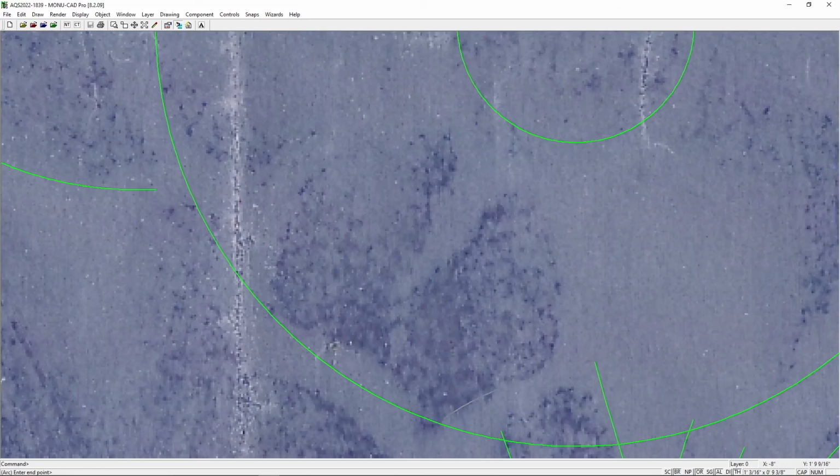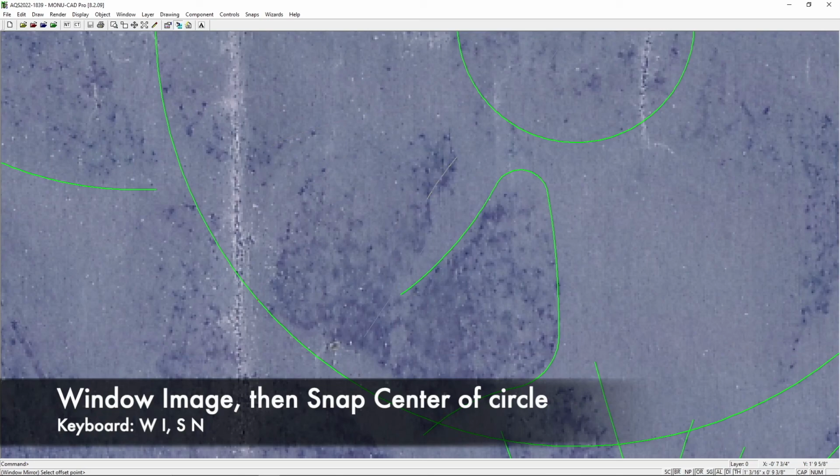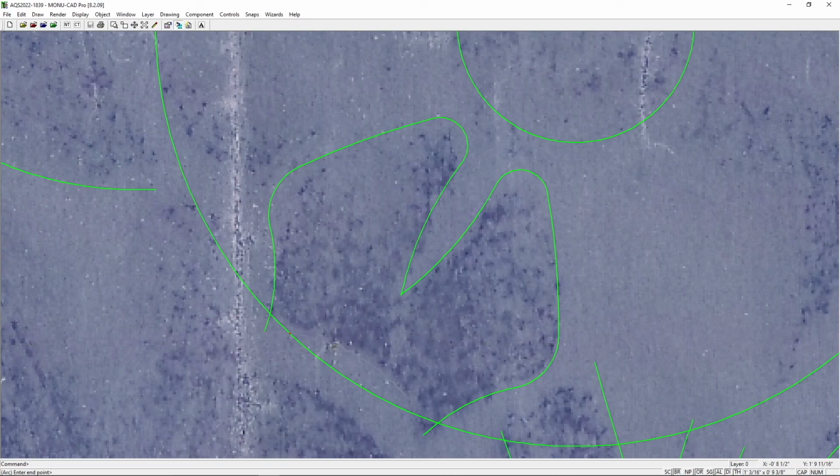And now I'm going to draw just one side of the rosette and just show you how you have to test your design to see how it's going to show up. So here I've done one side. And I'm going to window image, or WI, this side, and I'm going to snap center of my circle. It doesn't matter which center you get, if it's the inner circle or the outer circle. So you can see I'm snapping it and it's rotating. And then I'm going to near point A3, the little center line.